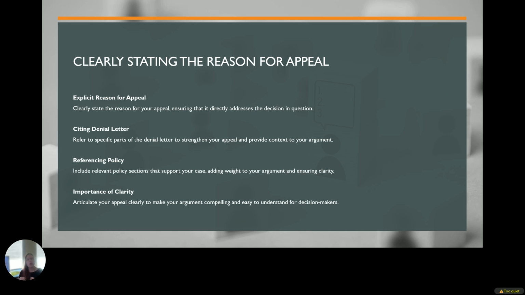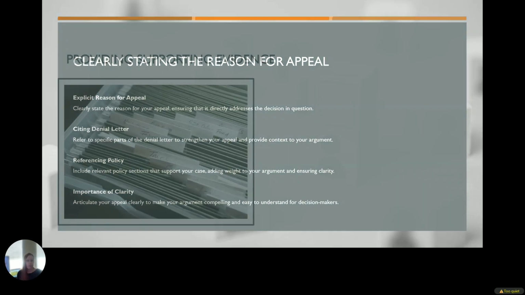Now, when looking at specific policy that supports your case, a lot of times on Google, you can find specific policy information that is for that specific insurance company. So, for example, United Healthcare has guidelines and policies that are in PDF form online that get into the nitty-gritty in what they will approve, what they will not approve. And a lot of times you can cite their own policies in getting them to reverse their denial for you.